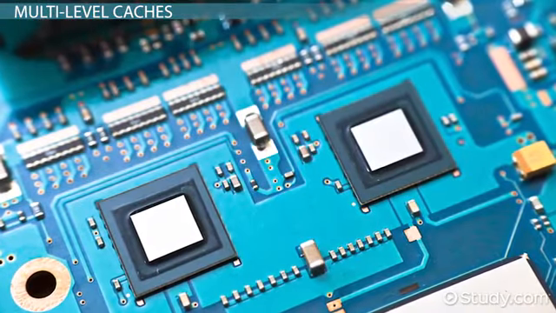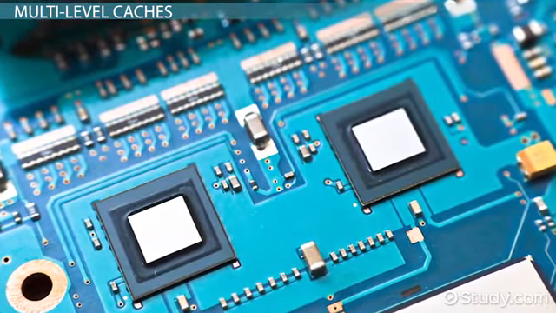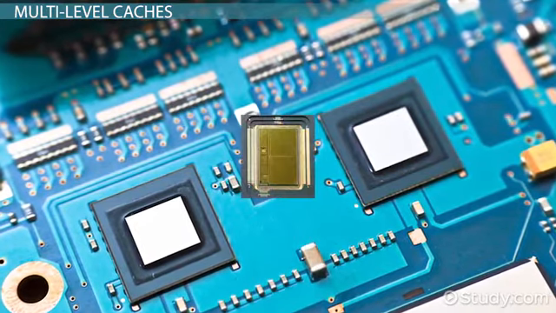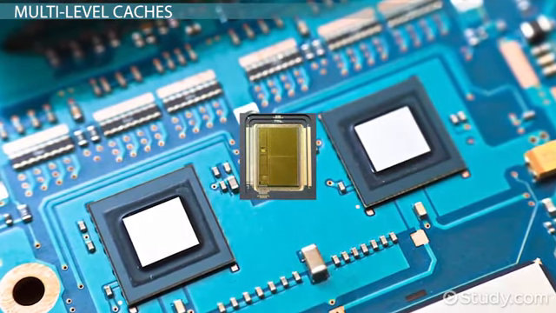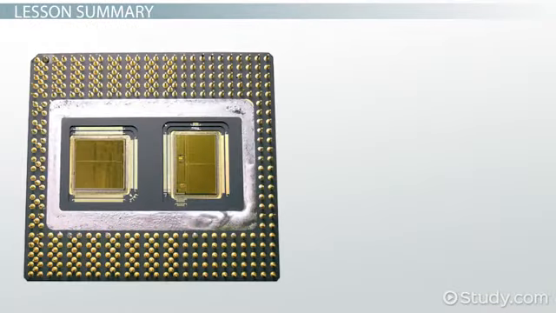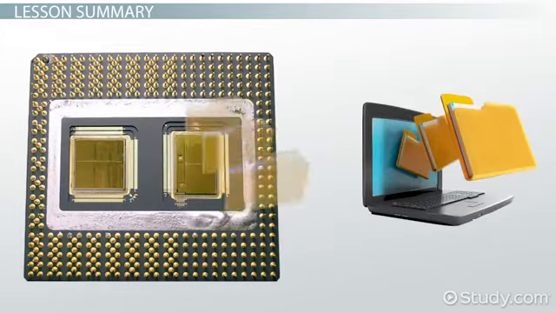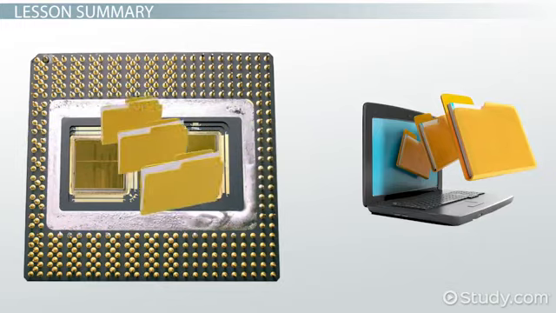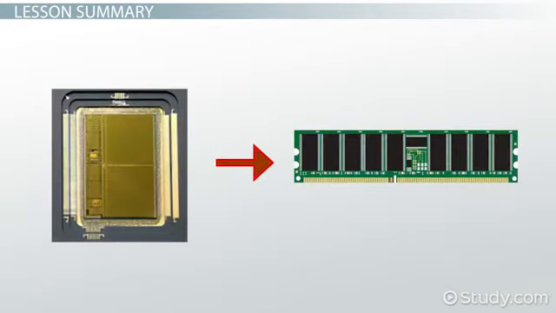Present-day CPU chips can have up to 3 caches, L1, L2, and L3. They have gotten so small that they are completely integrated into the CPU itself. A cache is a type of memory that is relatively small but really fast. It stores information that is frequently needed for quick access. A CPU cache increases the speed of the computer since accessing information on the cache is much faster than accessing the main memory. Present-day chips have multi-level caches to run even faster.